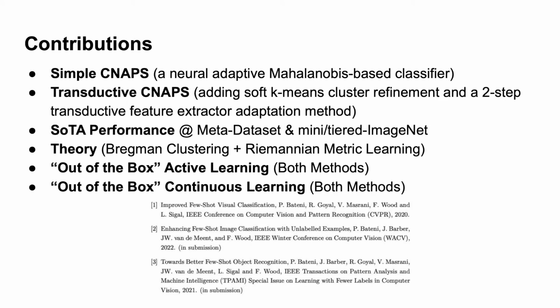Two methods that we have proposed over the course of 3 papers for effective and accurate few-shot learning, both of which stem from the idea of using a regularized high-dimensional Mahalanobis distance for decision making, as well as a number of other details. Now, these 2 methods achieve state of the art. One obviously came later than the other. But both of them at the time of publishing achieved state-of-the-art performance on the Meta-Dataset benchmark, which is the increasingly accepted benchmark, and the more widely used mini and tiered-ImageNet benchmarks.